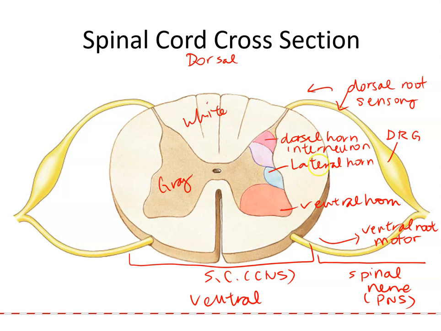The lateral horn here on the side is actually home to a visceral motor neuron. That's part of the autonomic nervous system, and so that controls motor control of, say, glands, organs, smooth muscle, or cardiac muscle. And finally, down here, the ventral horn is home to your somatic nervous system motor control. What kinds of things are controlled by your somatic nervous system? That would include your skeletal muscles. Okay, so we've covered the gray matter there. This bridge here in the middle is called the gray commissure.